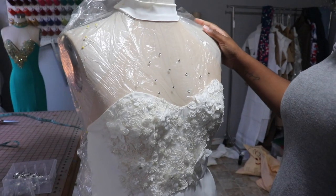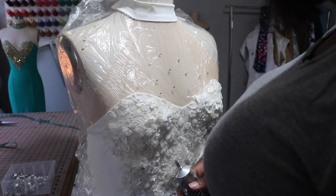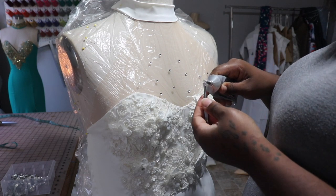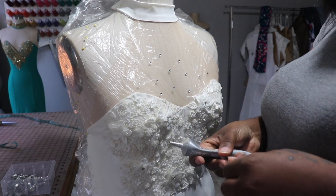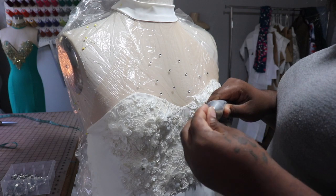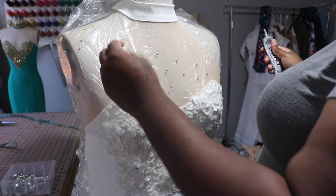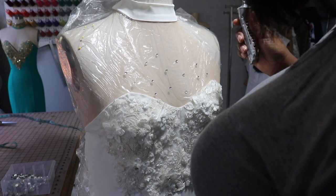And what I do is I kind of place sporadically first, and then I go back and fill in. So I don't want to group all the diamonds in one area. I kind of want to spread them out, see what it's looking like, see how I like it, and then go back and make the appropriate fixes.